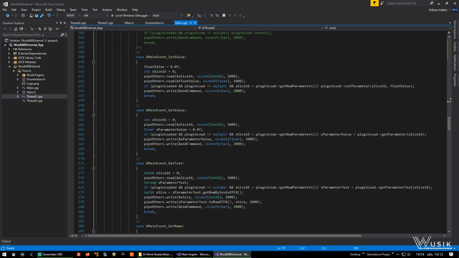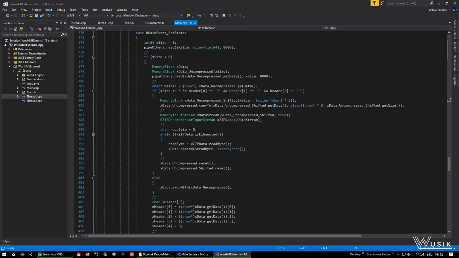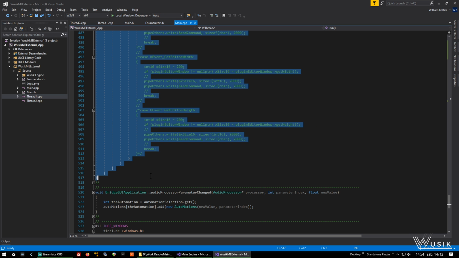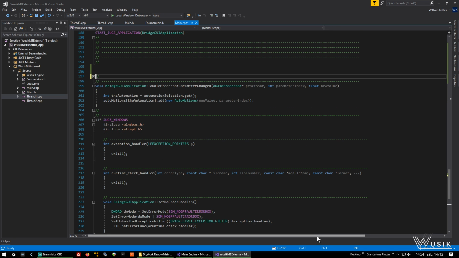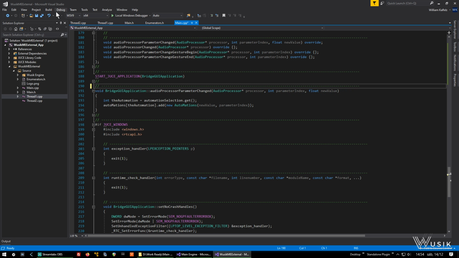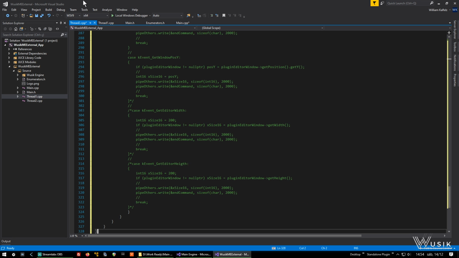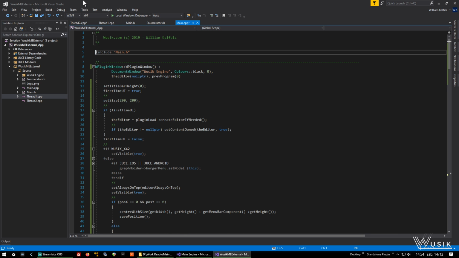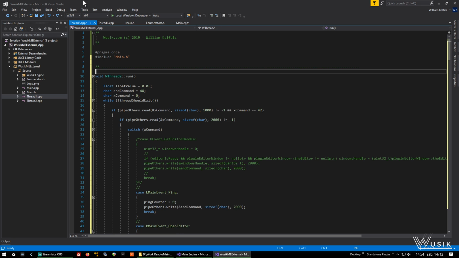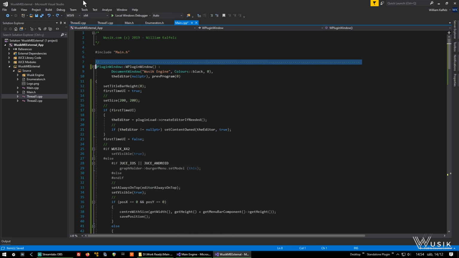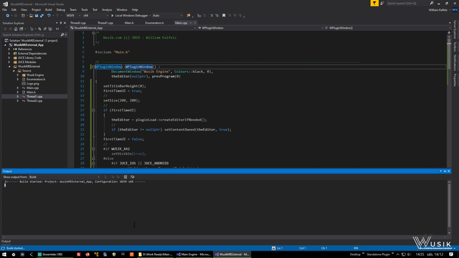Now the second thread, which is very large too, because it takes care of all the other stuff like getting parameters, dealing with the editor and stuff like that. All that goes on the second file. And we hope that I have put everything in the correct order. So now it's much easier to maintain the code.